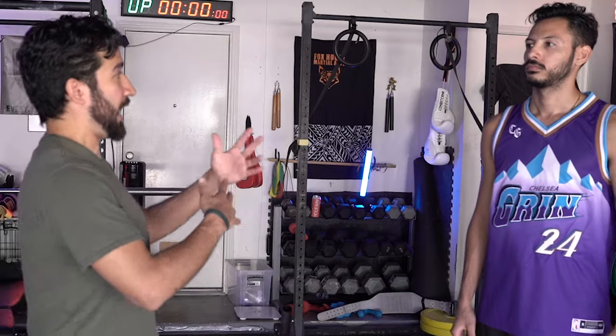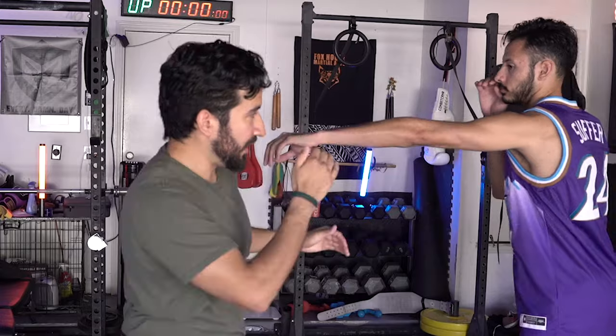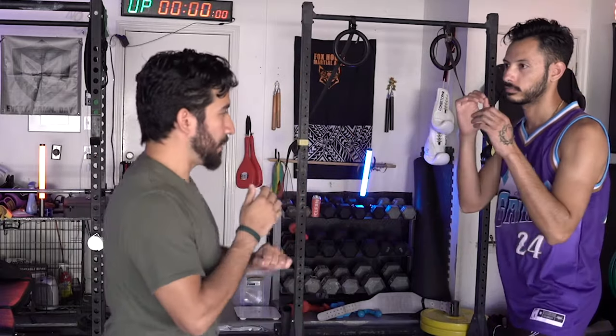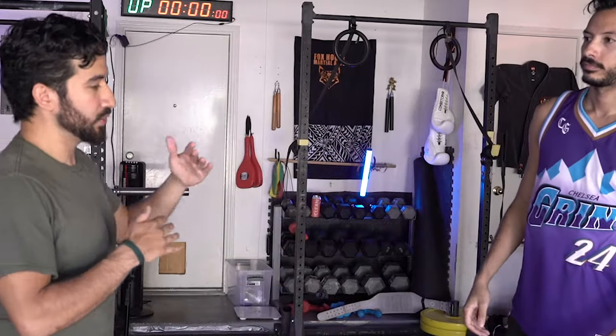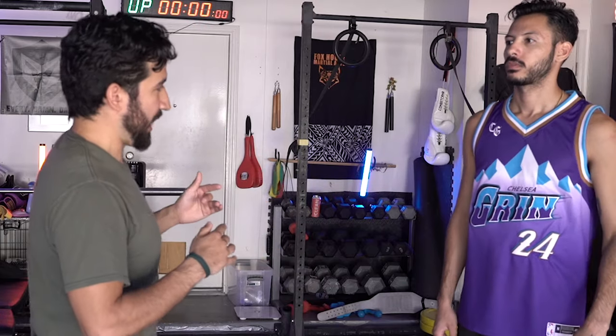Wing Chun is a Kung Fu style. It's the parent of Bruce Lee's Jeet Kune Do. Essentially what it is, it's the art of counterfighting by redirecting your opponent. If we look at boxing, when you throw your jab at me, typically I'm going to parry and then come over the top with my punch. In karate, you throw your punch, I'm going to do some kind of block coming underneath. Wing Chun — Jeet Kune Do as a whole — is about redirecting you and striking almost at the same time, while putting you in a position where you can't hit me back.